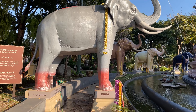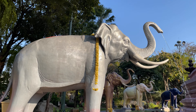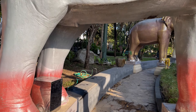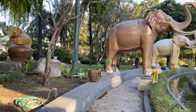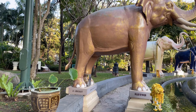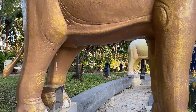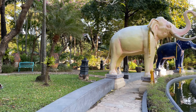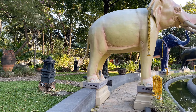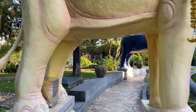All around the museum are these big elephants. You're supposed to cross underneath them. To the Thai people, elephants are really a lucky animal and they're gigantic. It even makes a little noise. It's believed that if you're brave enough to cross underneath the elephant's belly, you're going to be the lucky one and you won't face any more hardships in your life.